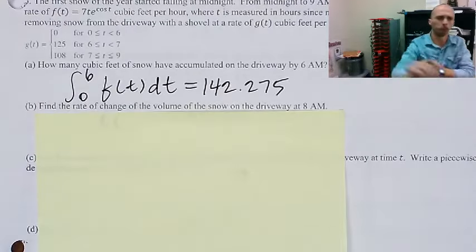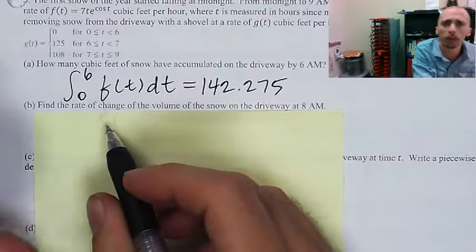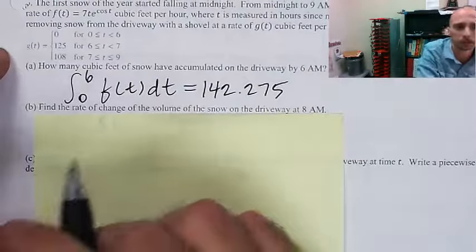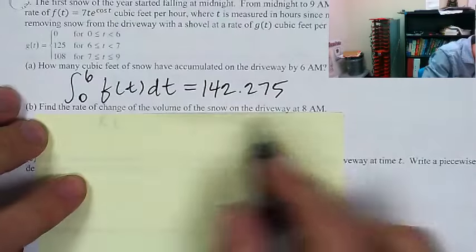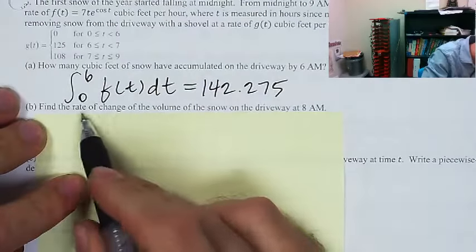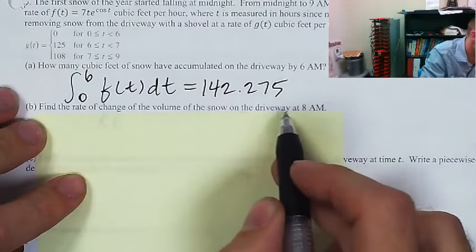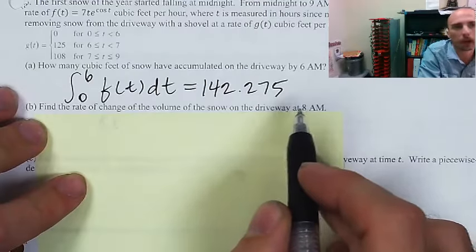All right, yeah, not sure what I was going to do with that R there. I kind of lost my place. It's been a few minutes. But if I want the rate of change of the volume of the snow, then I'm just going to take rate in minus rate out, right?